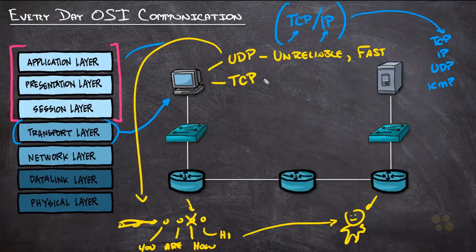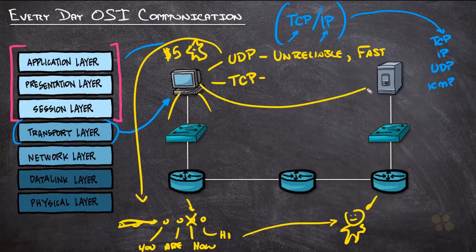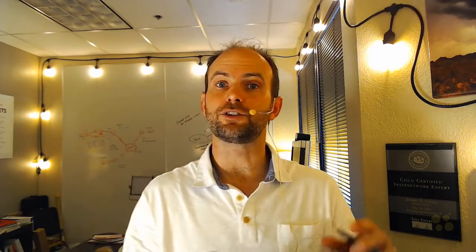So unreliability can be a good thing, but most applications, I'll say the applications that most people think about when they think about using a computer, web browsing, the cash register application where we paid $5 for one of those little fidget spinners, and it was communicating over to the server. That's where we want that reliability. And I'm just going to put reliable. I'm not going to put slow on there. It's just not as fast as unreliability because it has to keep track of things. It actually uses these things called sequence numbers. Think of it like this, you know, packet 1, packet 2, packet 3.